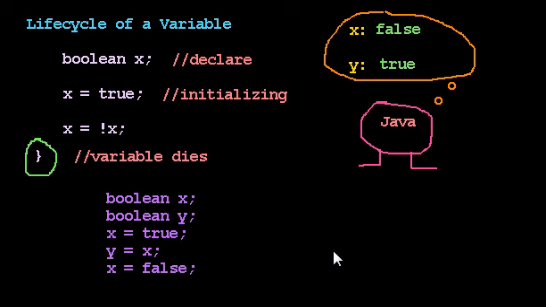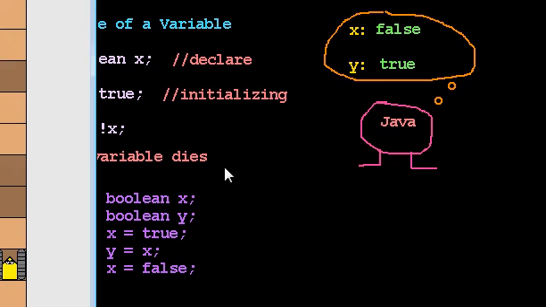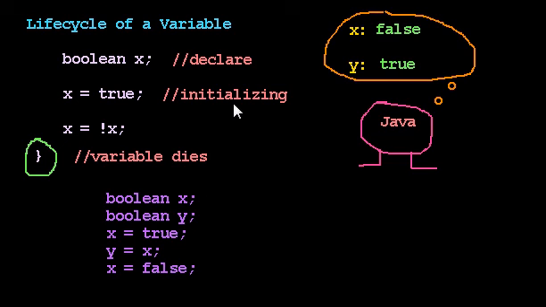Okay, some more lovely ugliness with Java variables. By the way, notice when I make these little goofy diagrams with Java and the feet and so on to keep track of the values of x and y, you're going to find that you do this too. You may not draw Java with the feet, although it's so much more fun if you do. But you better keep track of what the values of your variables are, because you won't be able to see it in your robot world anymore. And if you want to figure out what exactly your program is doing, and you want to trace it on paper, you're going to find yourself often writing the values of the variables on paper and then following what happens to them.